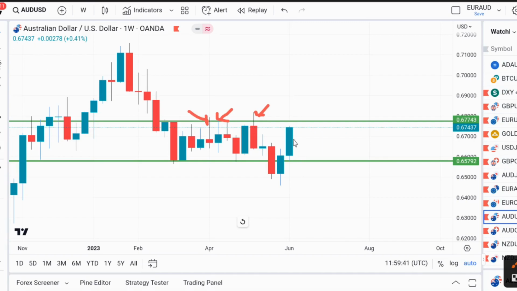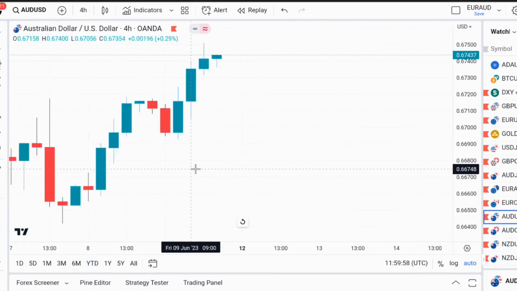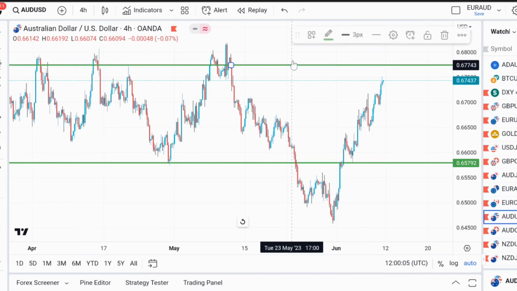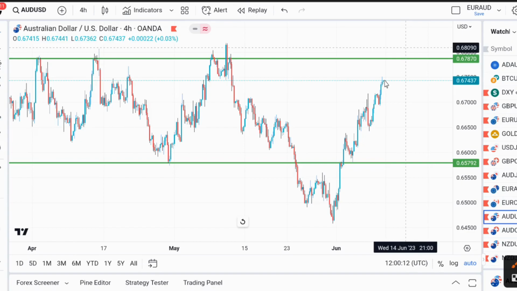So you might have the weekly candle moving above this area, then reject back to that particular area in the next couple of days. So let's see how it goes right there. But if we use the 4-hour time frame, it's still telling us that there might be more push to the upside before we see a rejection on AUD USD. So we might still see more push to the upside in this particular area. So any retracement you see should be an opportunity for you to look for more move to 0.68090 on AUD US dollar.